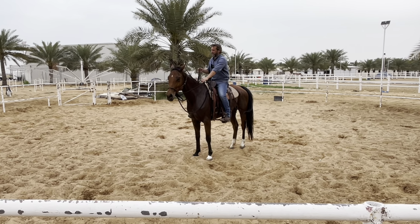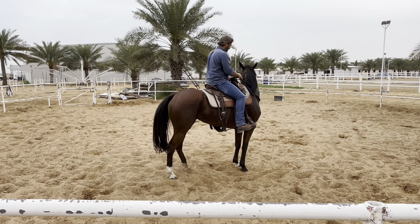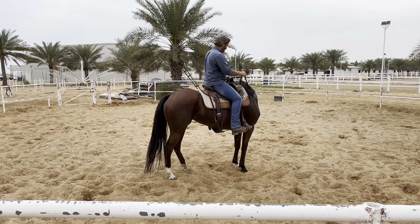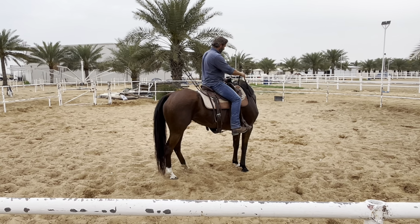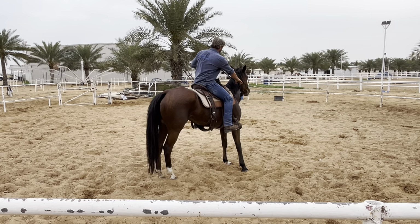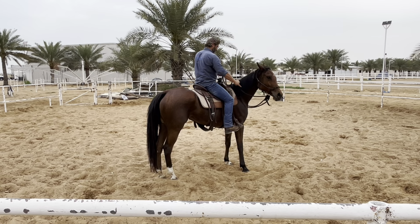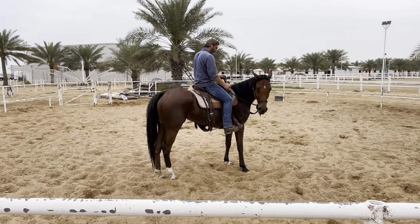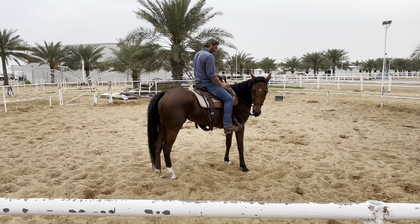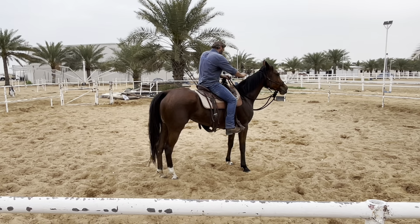Pick up the left rein. Flex her onto this side. She decides to move. I'm going to release when she's soft and not moving. So I've released. No legs, no hands. Good. Pick up on the right rein. Get her to flex. Remember, give them the time that they require to figure things out. Very good. Good girl.